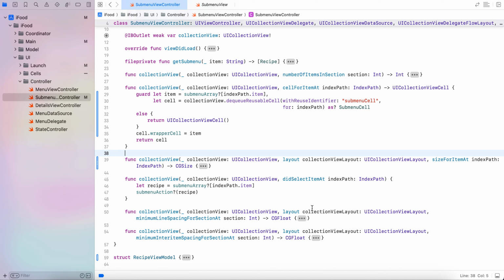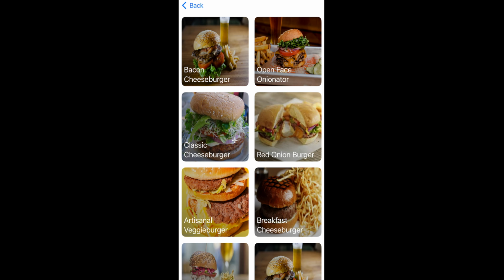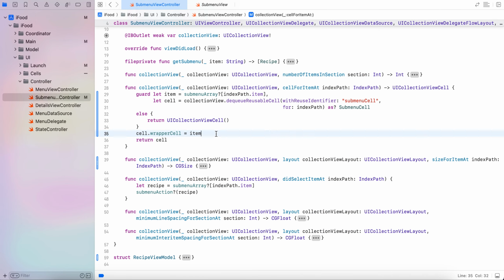Let me show you how I integrated a SwiftUI view in a UIKit collection view cell. So actually, let me show you a short overview of what I'm going to perform. The old UI looks like this, but all I want to do is update the UI and use SwiftUI. All right, so let's get started.